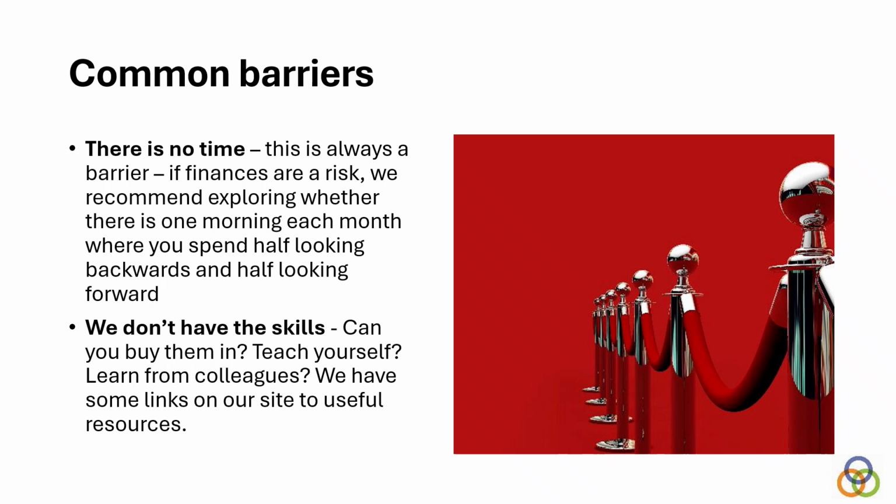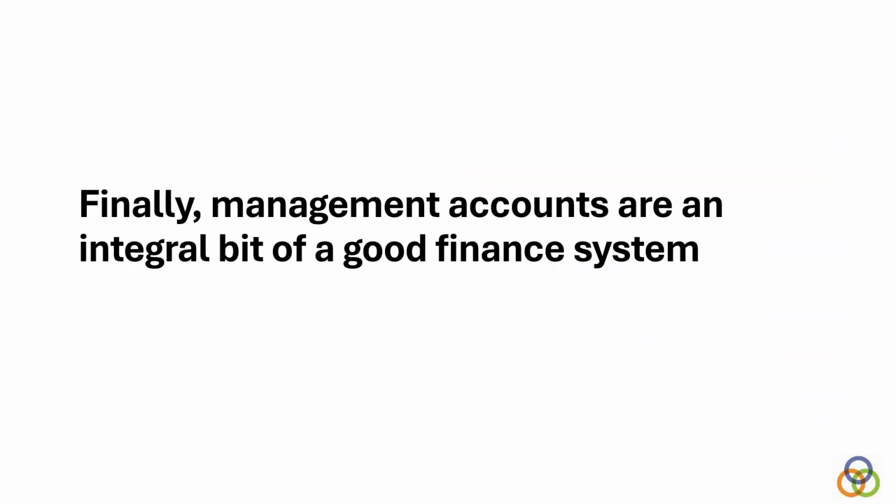And the second barrier is we don't have the skills. Well, yeah, I get that. But can we buy them in? Our charity needs access to good finance skills. End of. We either develop them ourselves, teach ourselves, or buy it in. And you can sometimes get really super lucky, get a brilliant treasurer on board, get pro bono volunteer help. But never let one spreadsheet get in the way of changing the world.